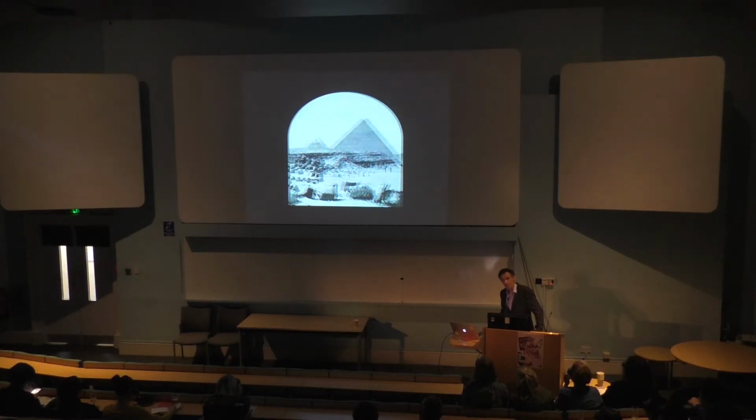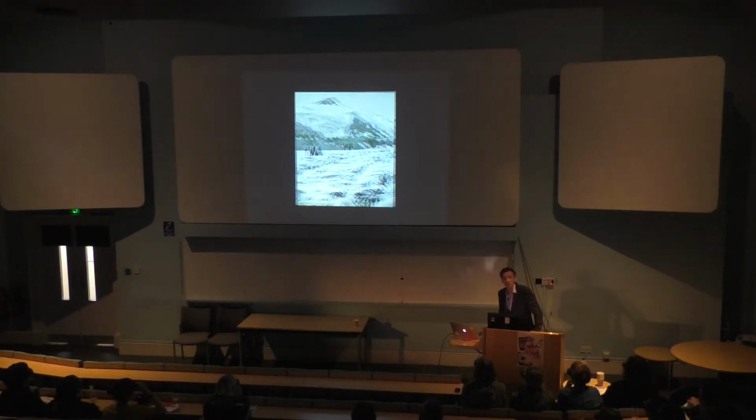So why is stereoscopy just neglected? In 1857, when you wanted to take a photo of Egypt, you had to pitch your tent next to the pyramids. This is the photographer's dark room. You had to take the photo while the plate was still wet. If you wanted to take a photo on a glacier, you had to take your equipment on top of the glacier, and you had to develop your photo as soon as it was taken. So it was difficult, and they took millions of stereos, millions.